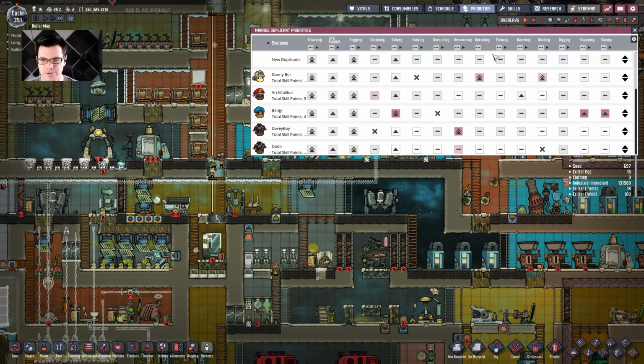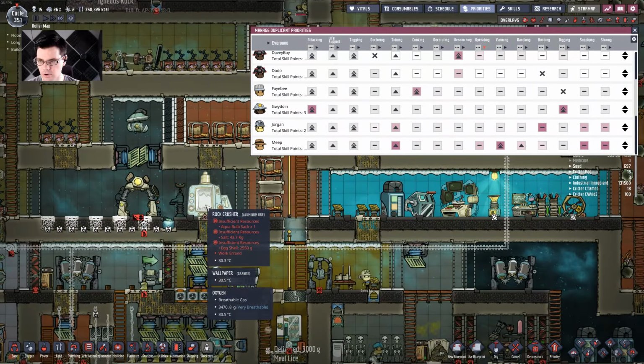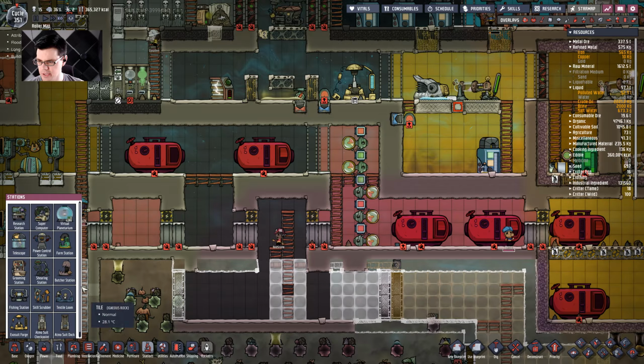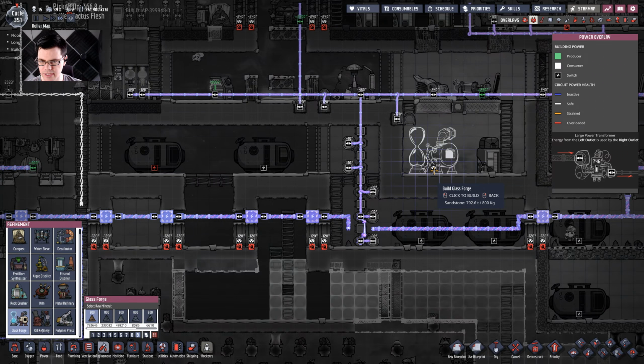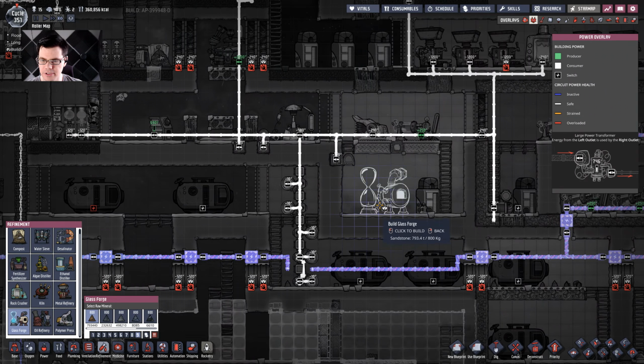Who do I have for operators? Ooh, I don't have anybody operating. The thing is, we need somebody operating all the time because we're trying to maintain a certain level of sand inside of our base. Let's see if we can get glass production up and running. Shouldn't be too bad. We can put a glass forge right down here. Just dump it on the floor. Usually that works out just fine.